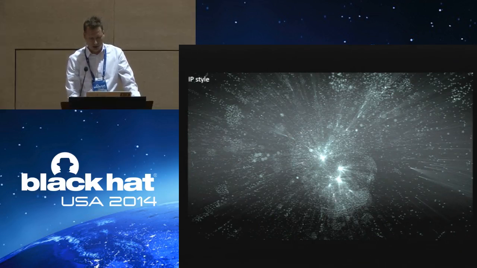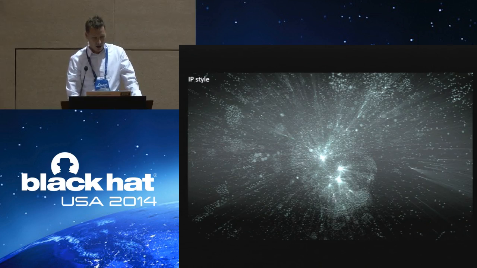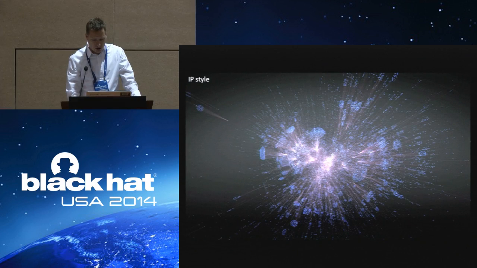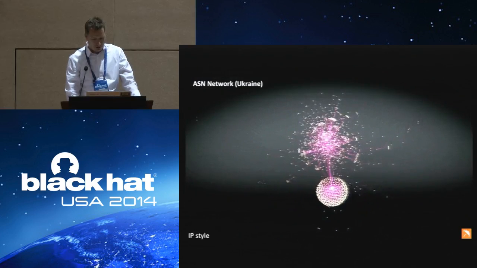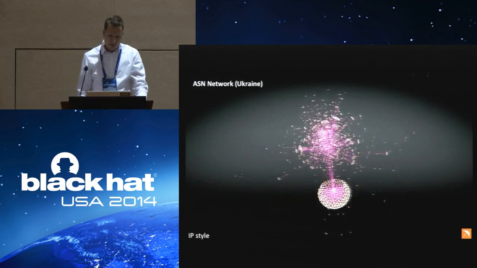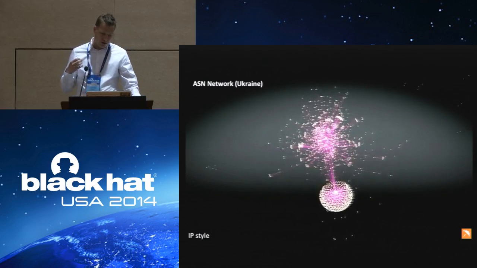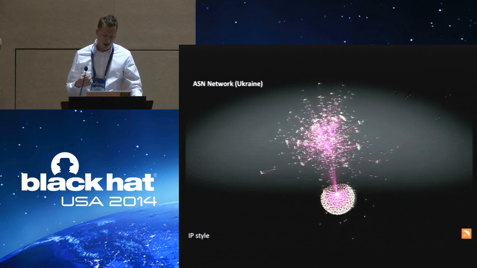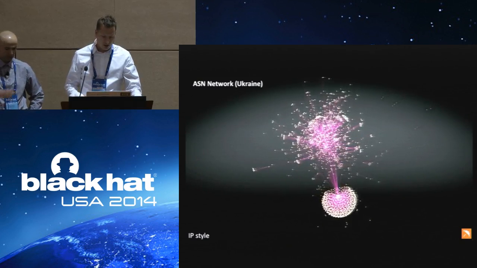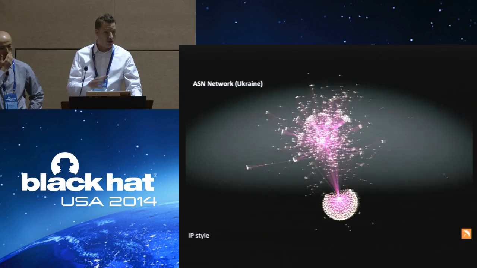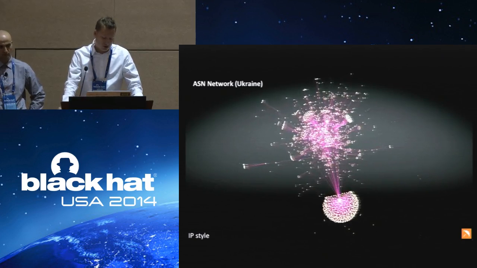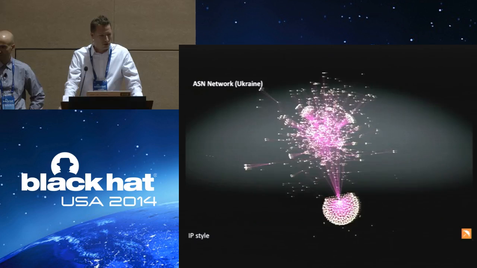This is another one, same data, different visualization. You can very well see the tier 1s and then different clusters. Sometimes these clusters actually represent different countries. You can see that here as well. Talking about countries, this is a visualization of the internet in the Ukraine, where you can see that every network in the Ukraine is very reliant on only 1 or 2 providers. If you would cut out that one provider, a significant number of networks in the country would be offline.